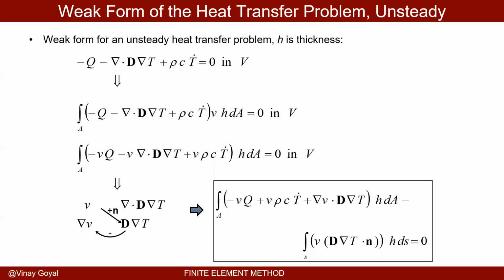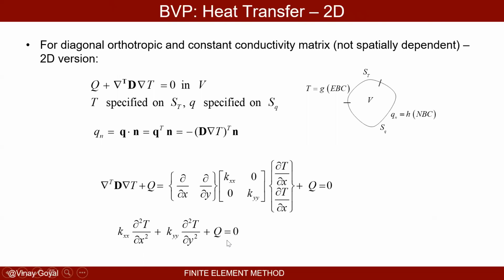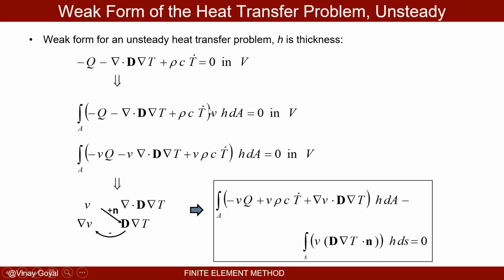So how do we derive the weak form for an unsteady heat transfer problem, which has thickness H? Let's look at that carefully. To tackle that problem, let's start with the unsteady heat transfer problem to make it more general. And while I didn't cover that term here, it's not very difficult to understand that you do have another term that needs to be added. And this term has to do with the specific heat times the density and the time derivative.